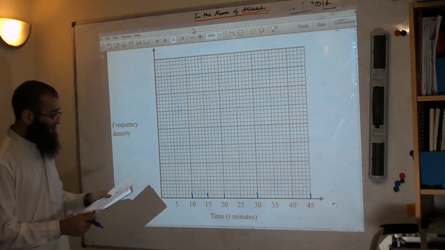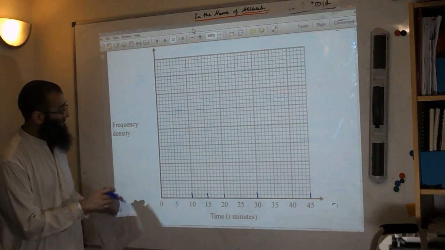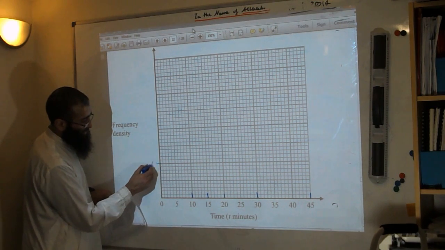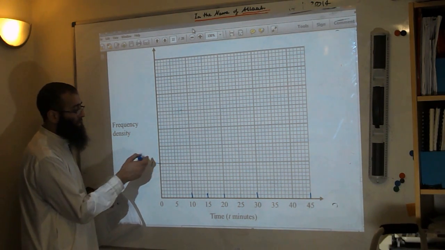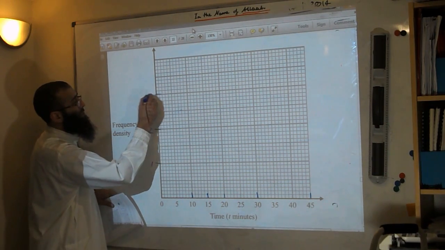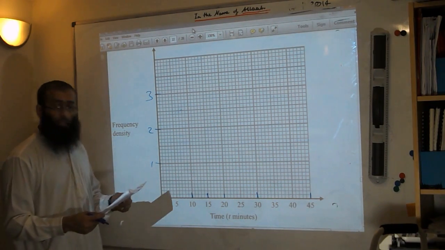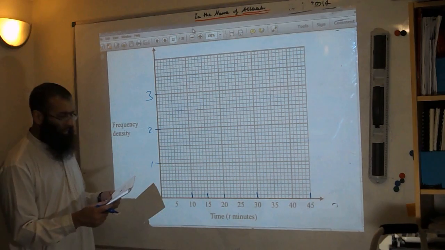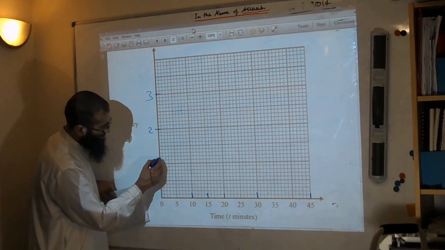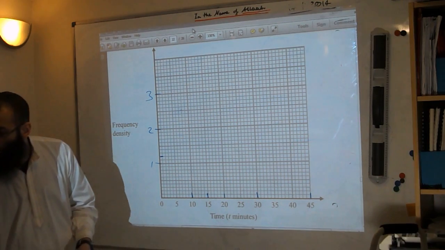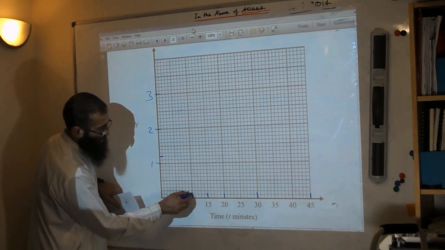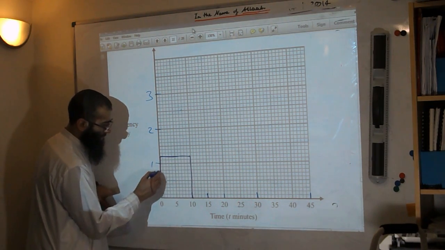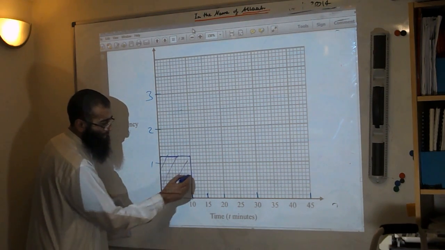Now, we have to mark the boundary points. The frequency density we worked out will give us our height. We've got to go up to 3. So 10 little squares is 1, and then the next one is 2, and we're just calibrating up to 3. The first one, what's the height of the first one? 1.2. So go up to 1.2. For the moment I'm just going to do this freehand, because I'm running out of time.